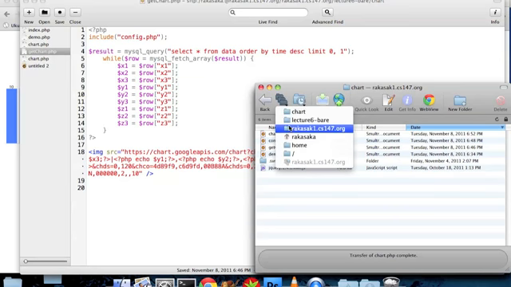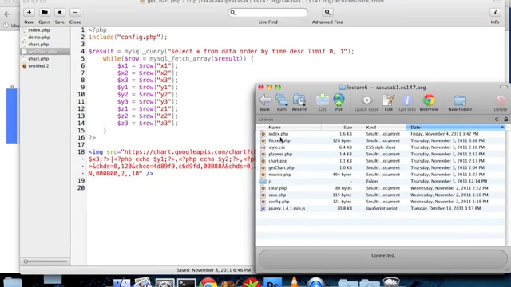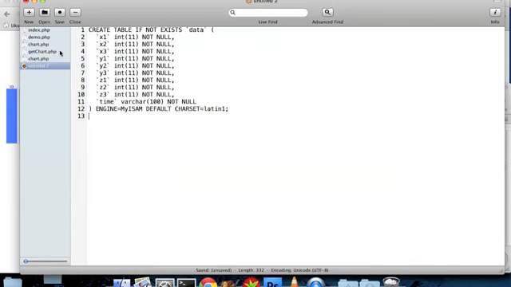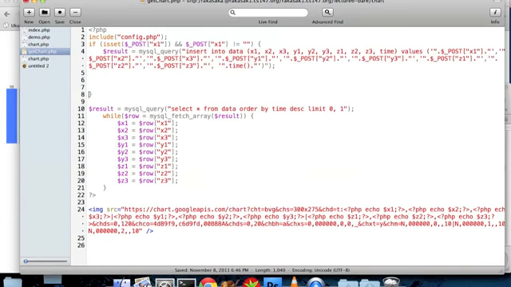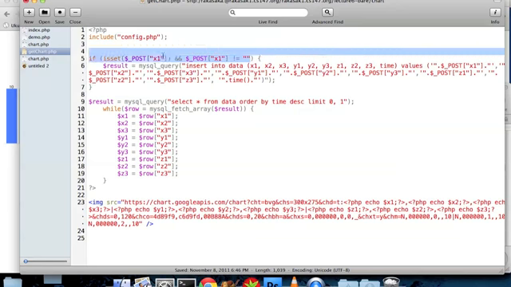And the way we do that is, if you take a look at your code, it should look something like this. The general idea is, and once again this is somewhat of a hack that could be improved, it's saying: is x1, as a POST variable, set, that is, is it being given to me, and is it also not blank?